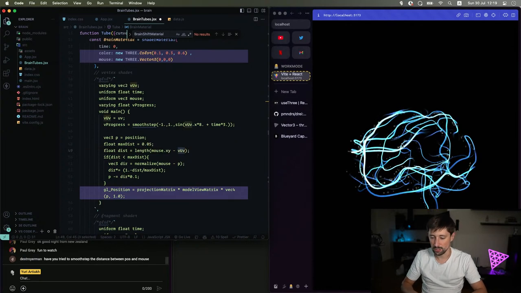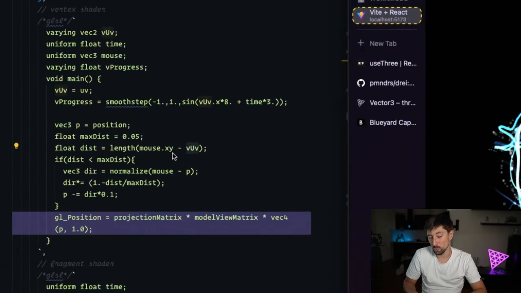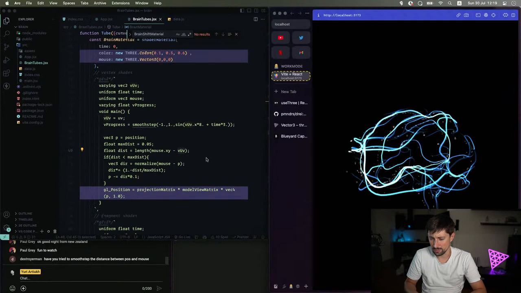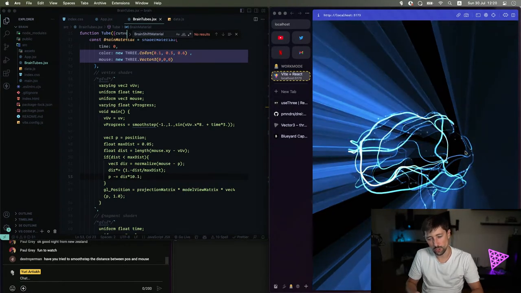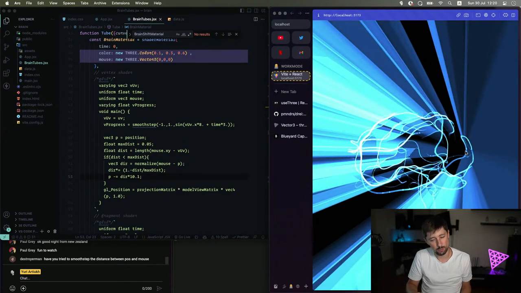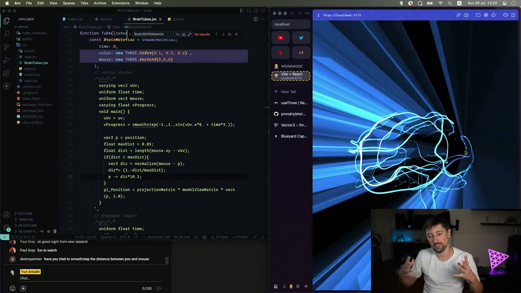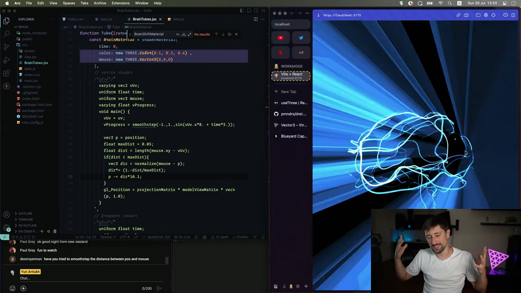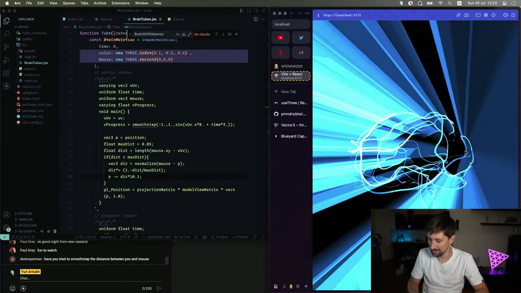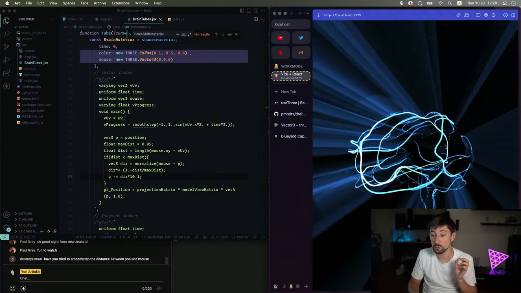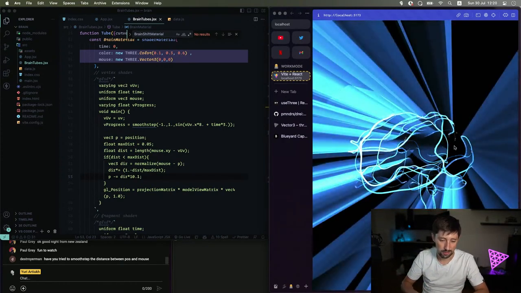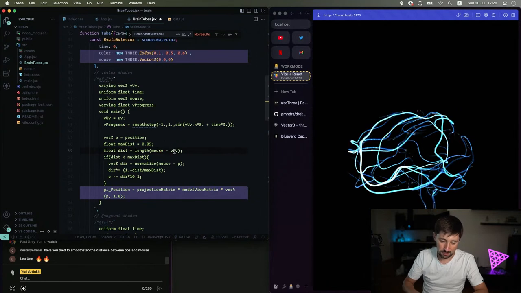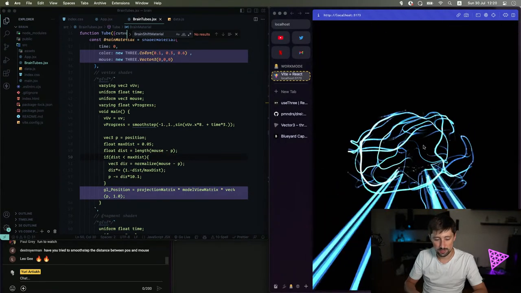Bring it back, because I actually liked it. This is the distance between mouse XY and VUV, which, well, doesn't make any sense, but it was pretty cool. It was doing this, and this is a geometrical animation, mind you, so it's not a fragment shader or post-processing step. This is just unwrapping the tubes into world space, which is a crazy thing, but it looks kind of cool, right? And this is especially cool as a vertex animation, because you could always put a gradient on those stretched geometrical things, but no, let's make it right. Sometimes it's actually a nice effect that you achieve during the development.